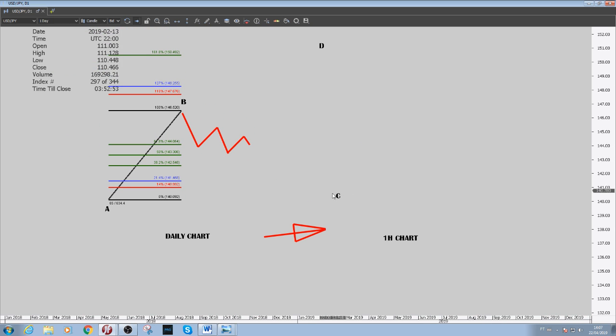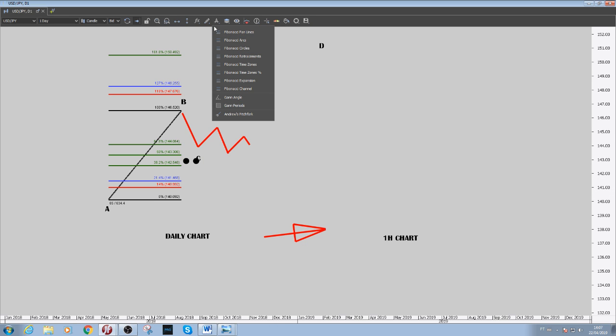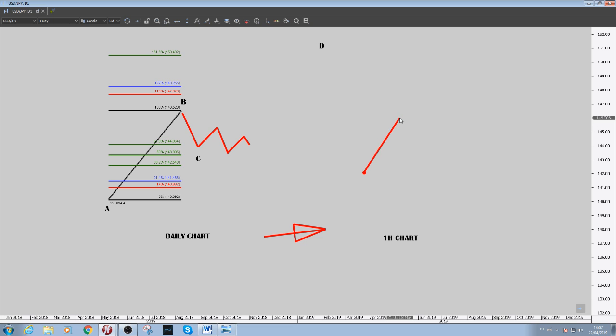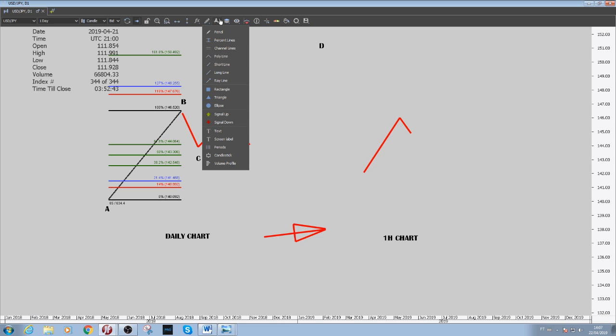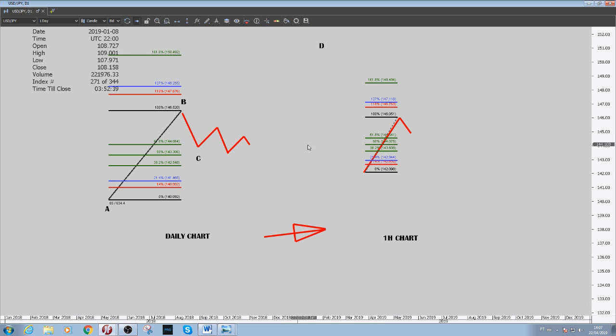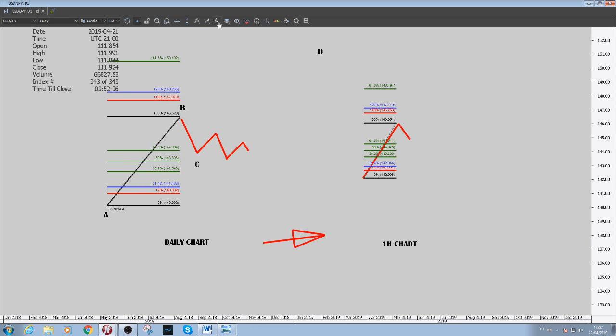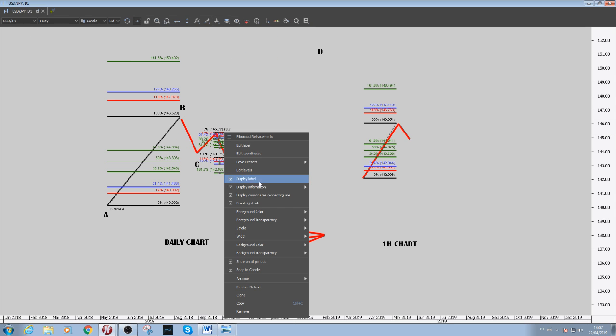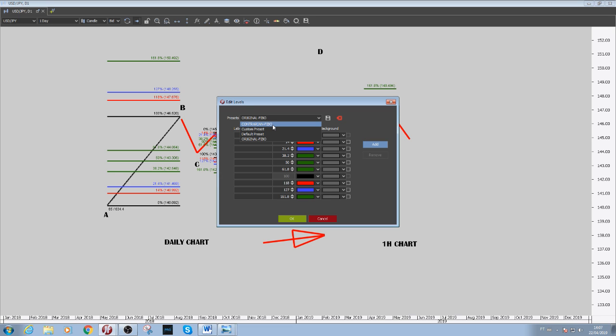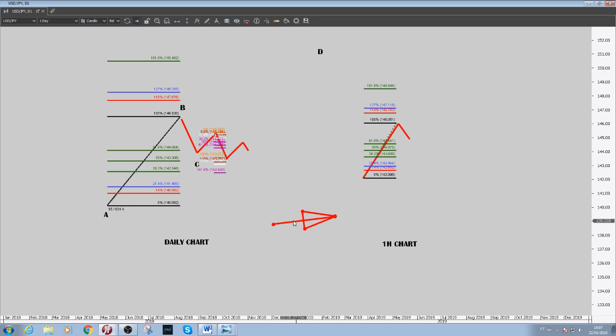Okay, so this is still the daily chart. This is our C for the time being, and on the 1 hour chart you have the first swing, right? So this is going to be your original Fibonacci up. It's just an example, it happens all the time, but the daily chart is like this. So your contrarian Fibonacci on the daily chart, right, equals what? The retracement, right, on the 1 hour chart.